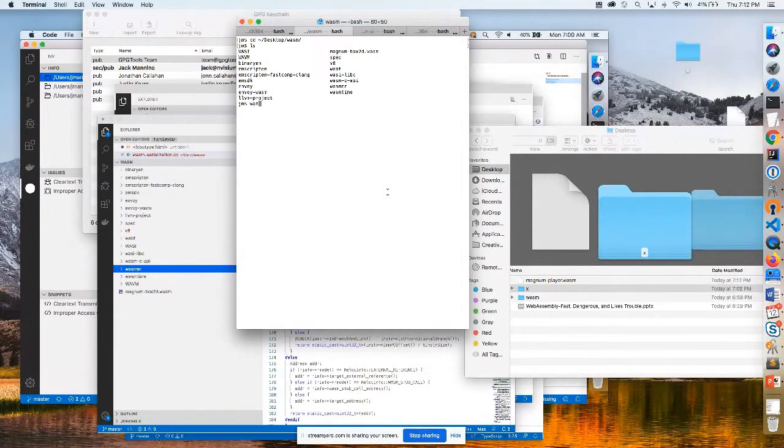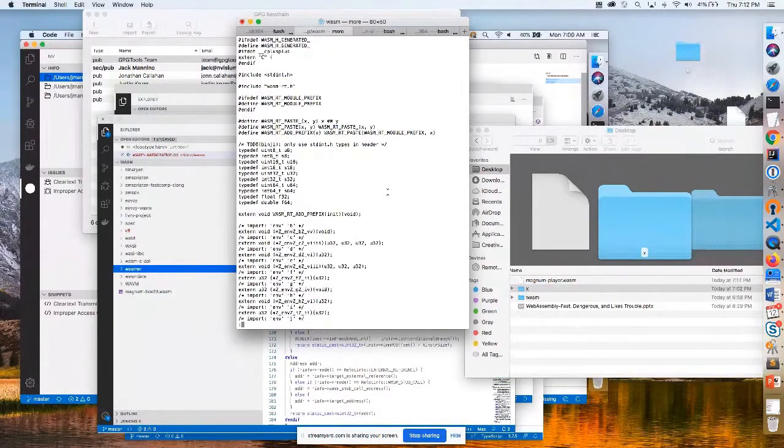So we can do a couple different things to get it back to a format we can work with. So for example, we can do wasm2c on that file, and we'll do a more on it. And what we'll find is that it's really easy to get that back to a pretty easily reversible format.